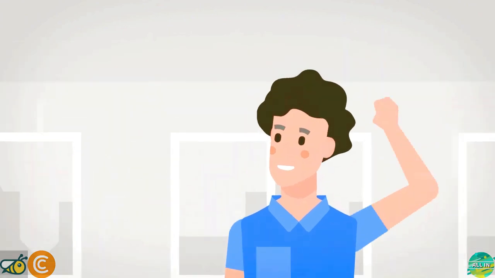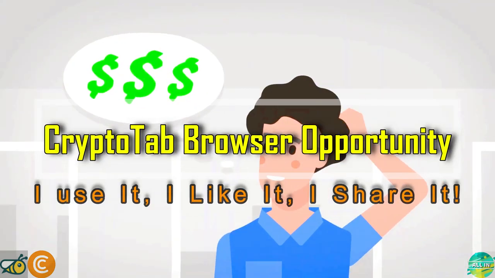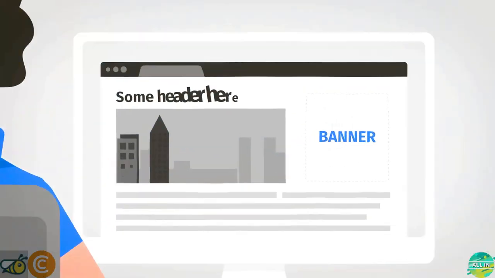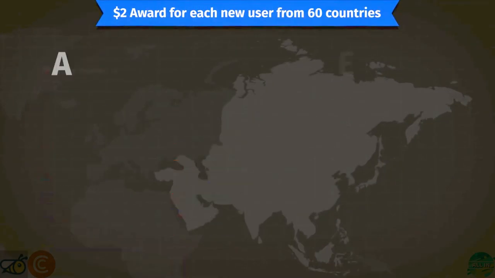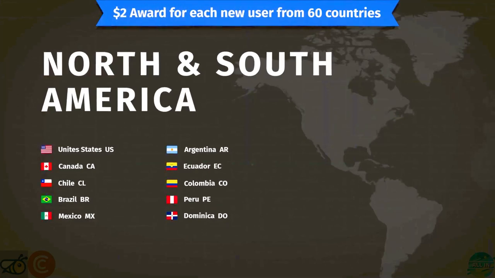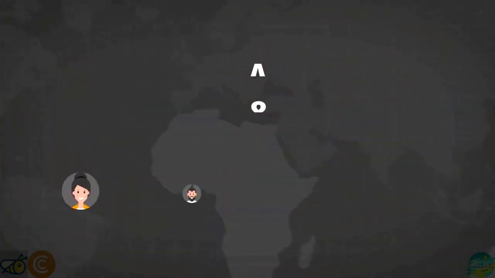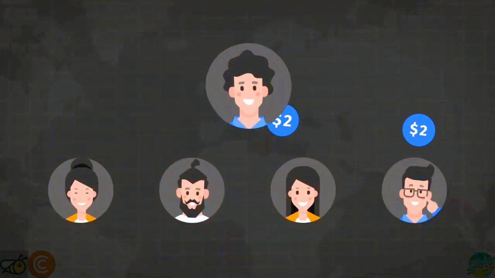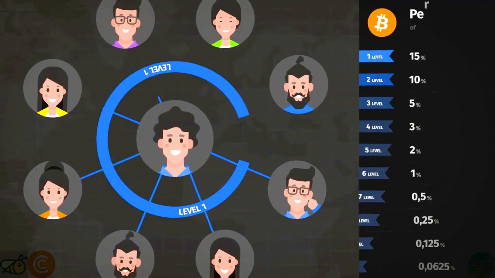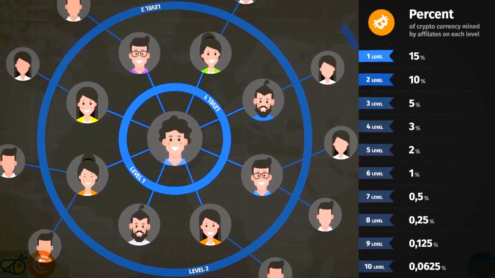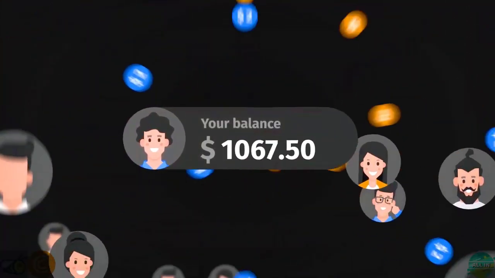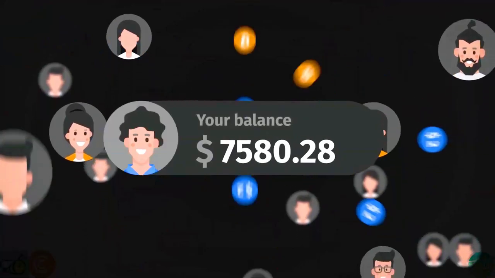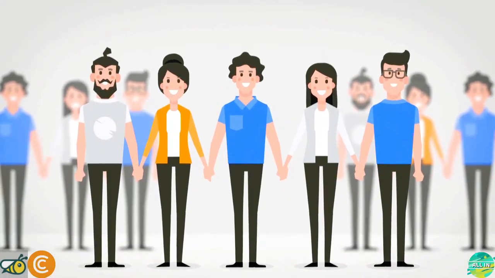Have you wondered how to create passive income online? Orange Pie gives you an excellent opportunity to do so. Just place a banner to promote CryptoTab browser on your website or share a promo post on social media. Refer CryptoTab browser to anybody in more than 60 countries in Asia, Europe, North and South America, Australia, and even Africa, and you will get two bucks for each user installation. All your referrals and their referrals up to 10 levels will become your mining network, earning you cryptocurrency as passive income forever. Orange Pie is a win-win program — you get unlimited opportunities to earn online and your referrals get a fast, secure browser.